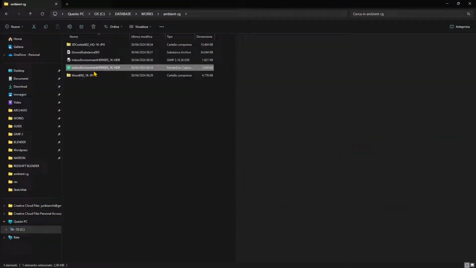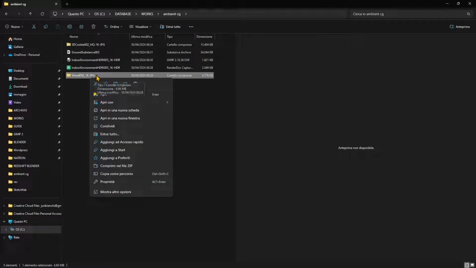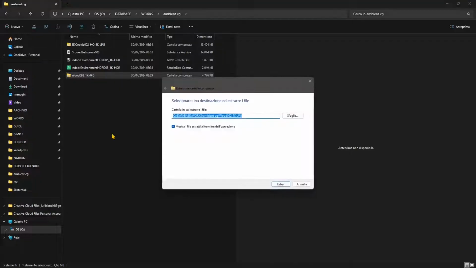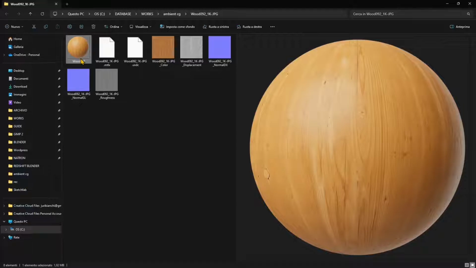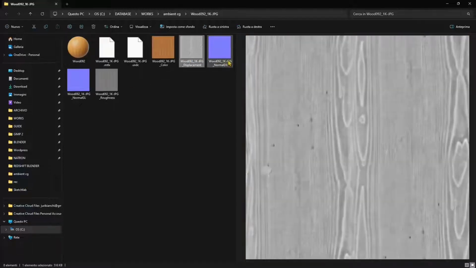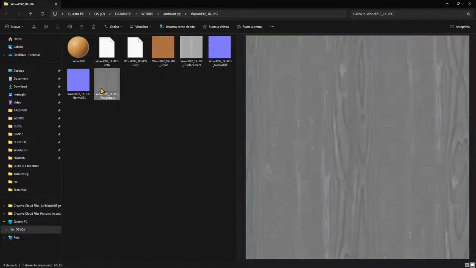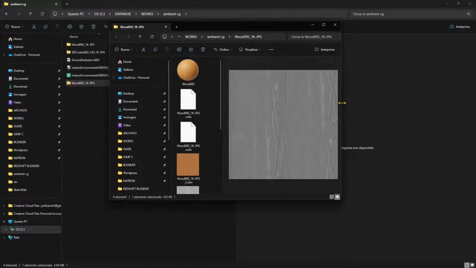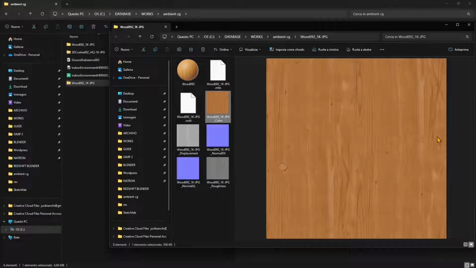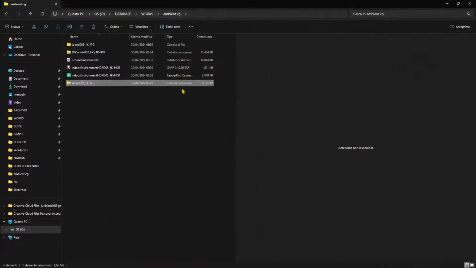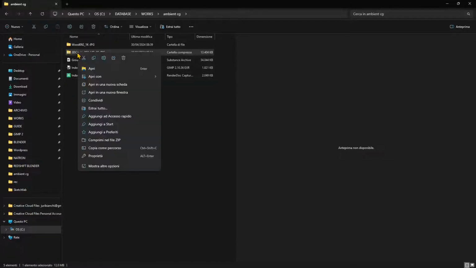That's all you need to do if you want to convert it using GIMP. Now back in the folder here, we have the two files, the EXR and the HDR, and then we also have the zipped folders containing the material. I'm going to extract the wood material here. We have a simple image showing us the final result, and then we have all the textures we need to use in software like Blender or other render engines like V-Ray or Corona or Redshift or whatever, to create the material. We have roughness, normal, diffuse, all we need to assemble our material in the software we're using. Again, you'll find videos about this. Just search with the keywords in the channel.